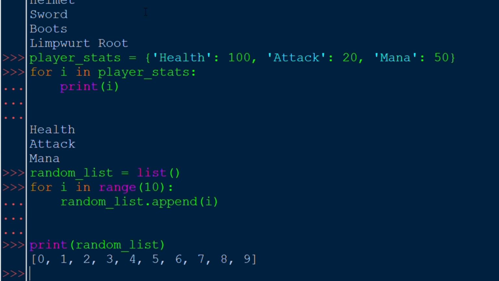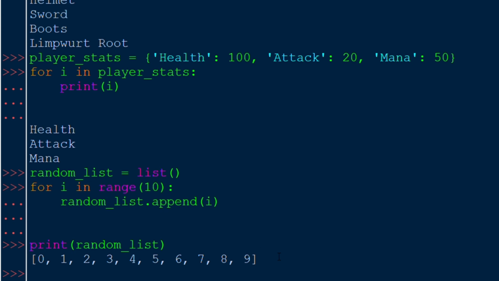Because whenever you use the range function, just like whenever you're iterating through a list, it always starts at the 0th index. So 0 steps from the start is where it always starts. So that's why we get 0 through 9 instead of 1 through 10 or 0 through 10.